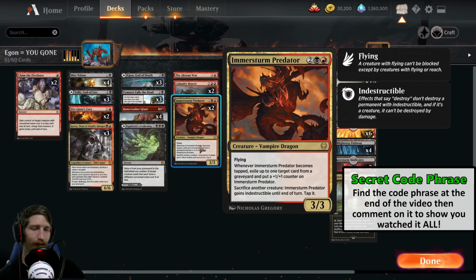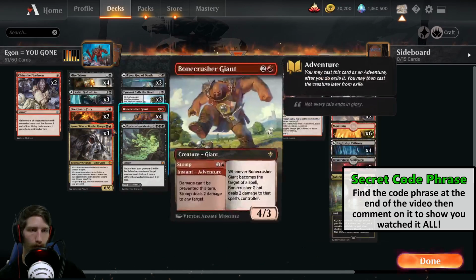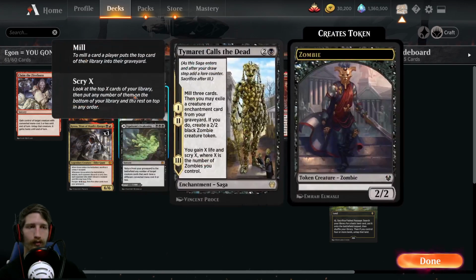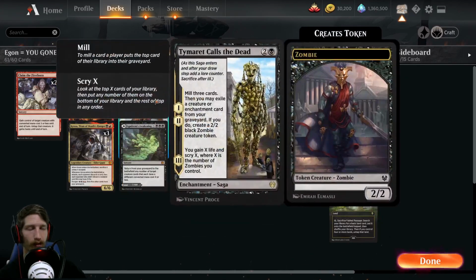Now, if all of this wasn't enough, we also have Kroxa, right? Everybody knows and loves Kroxa, the discard engine. Now, Kroxa works really well, we know, with Mire Triton, but also so does Egon. So we have this sort of similar shell and situation as what we had before in these really strong midrange Rakdos decks, Time Merit, Mire Triton, Kroxa that already deal with rogues and already deal with a lot of the bigger decks.